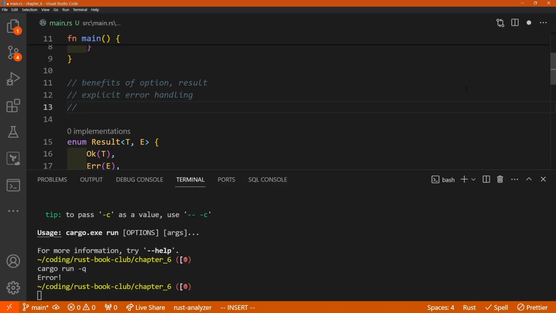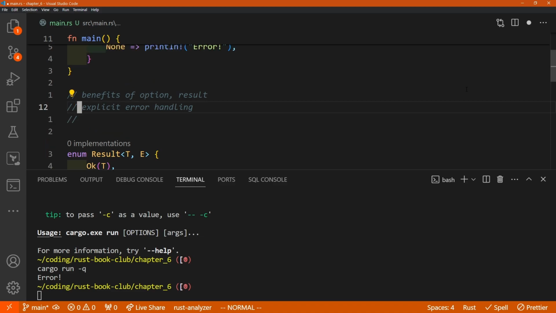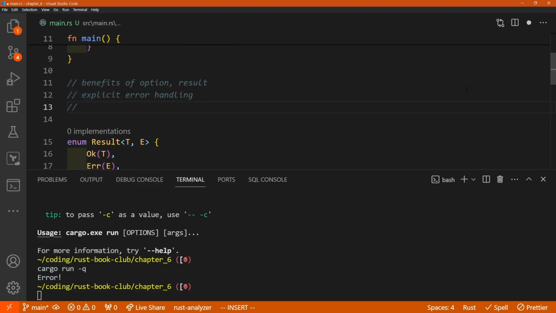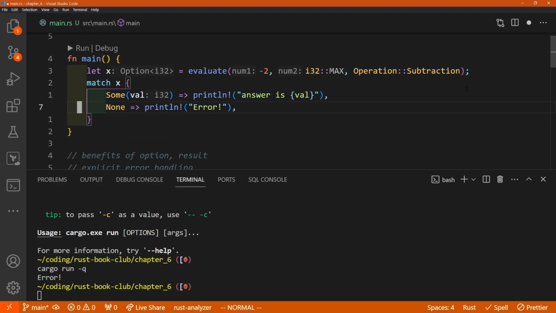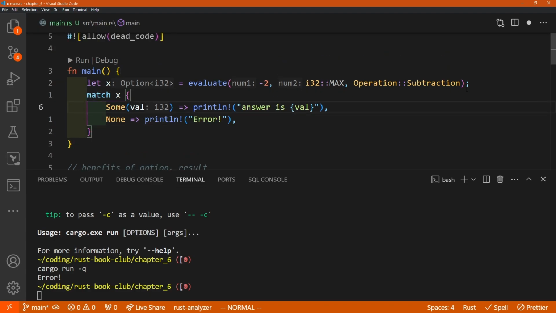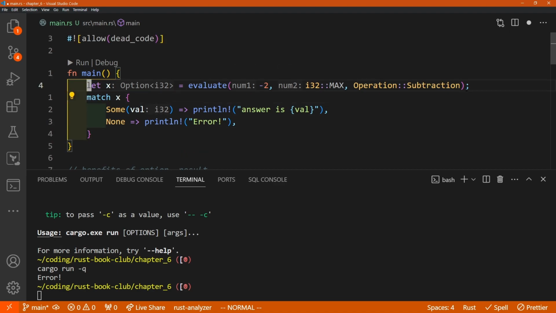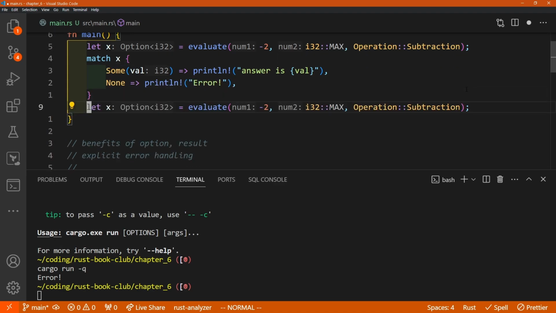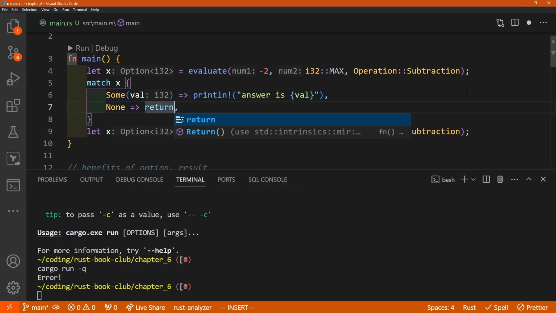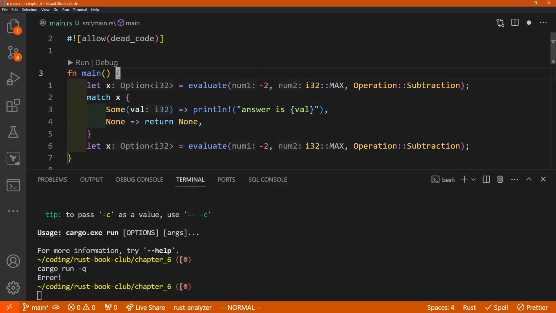I think beyond being explicit and exhaustive, it's very nice because you don't have to do multiple code paths for multiple values, because it's just a variant of one thing. So you can follow a single path. Instead we could do a bunch of operations, like we have x, and if it's none, we want to return none.